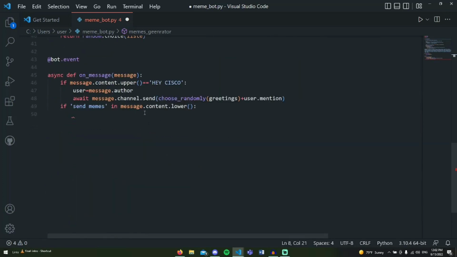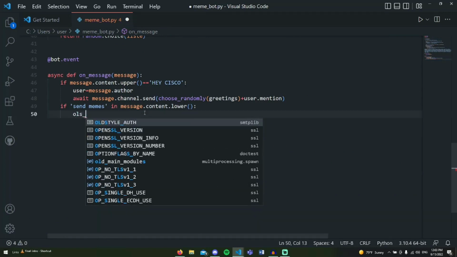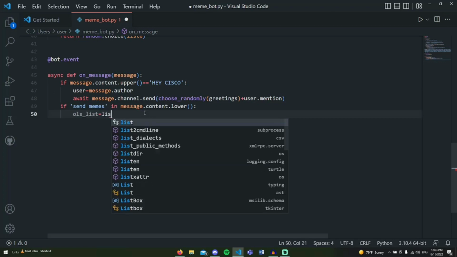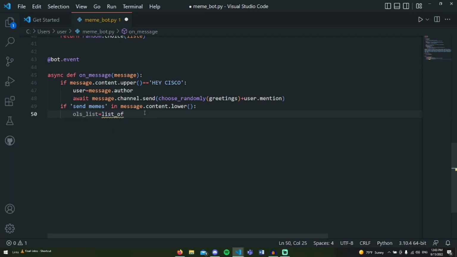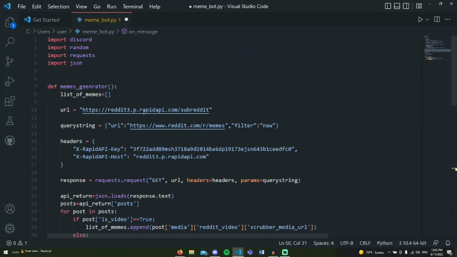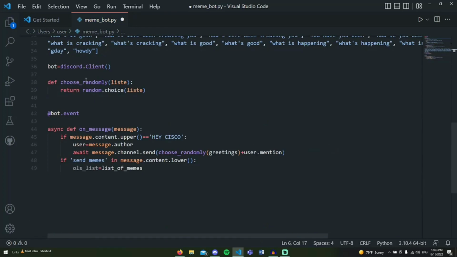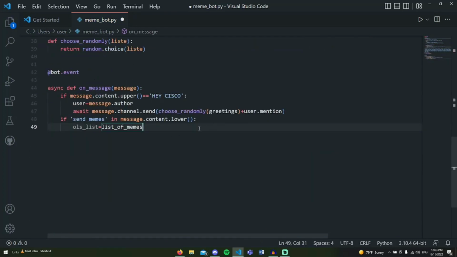So we're going to create a variable called old list. It's going to be a copy of the list of memes. Here it should be outside the function, I just realized that now.